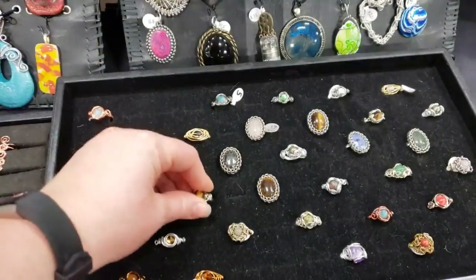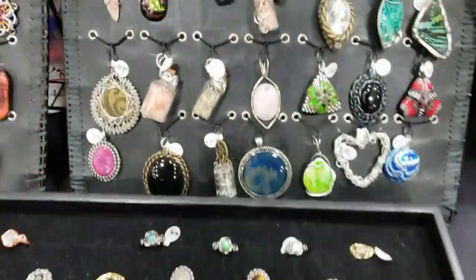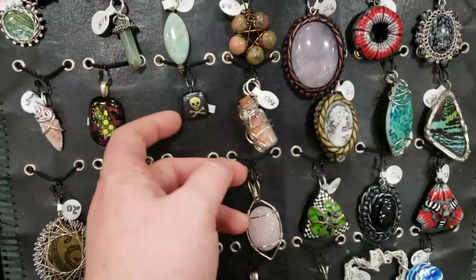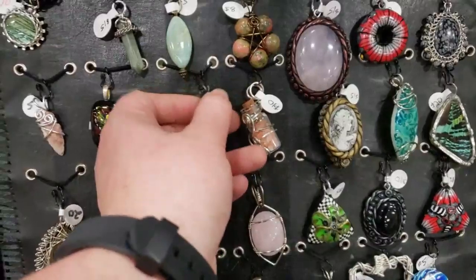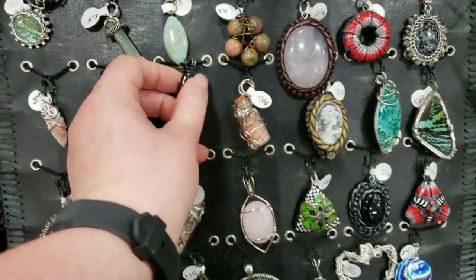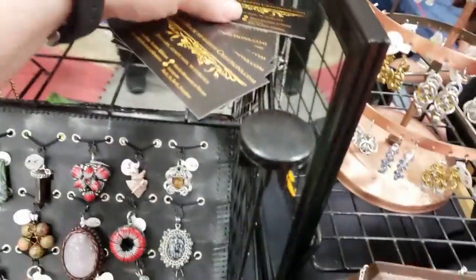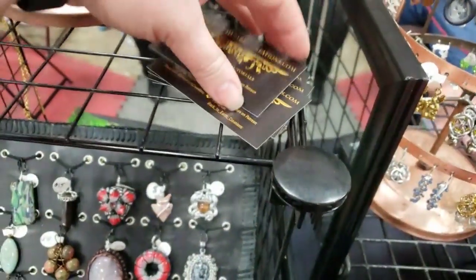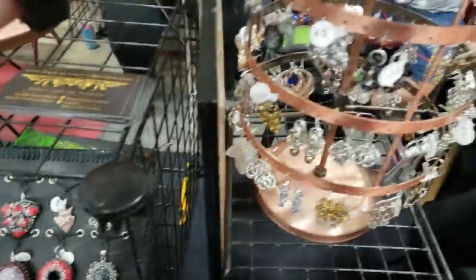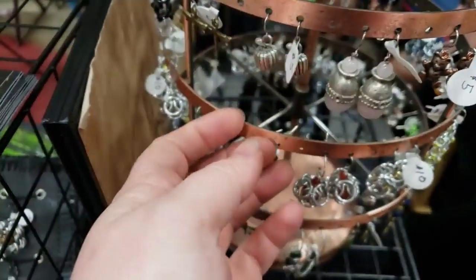I want somebody to fall in love with the piece whether or not they know they can afford it, because we do try to keep our prices pretty low. But I want the shopping experience for our clients to be more about 'ooh, shiny' and less about 'oh my god, that's so expensive' — we can talk price later. You can see just the little ways that we have the hooks on there. Sometimes I'll have a pendant with a tag on the bale, sometimes I'll hide it on the back, because I don't want everything to just look like a booth of little white tags. But it also helps me tremendously to have tags on every individual item. We have some business cards where people can just grab them. I try to have everything — the ear cuffs and the finger rings — right by where I usually stand to greet people. The finger rings and ear cuffs are the easiest to get stolen, so that's why I stand up there by them. Everything else is a little bit more difficult to just intentionally detach.